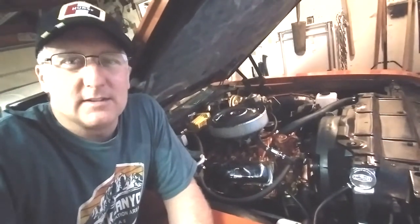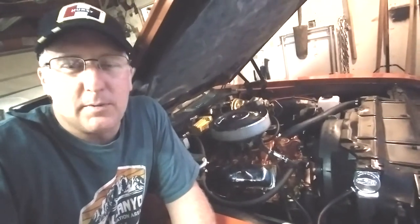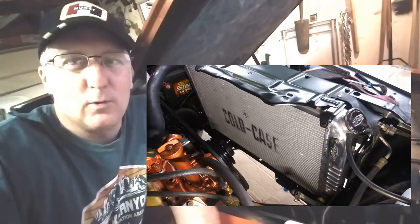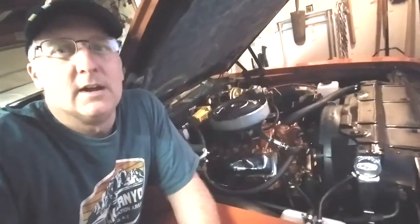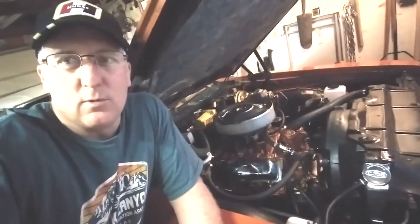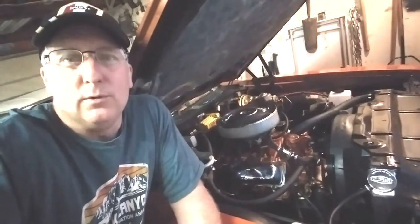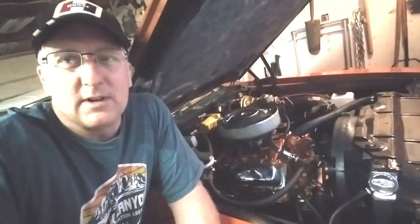So I was in the process of putting a new radiator in and all that stuff, so water pump — I'm still working on the cooling upgrade video and the Cold Case video, because that's the radiator we ended up putting in the car. There was some work going from an original factory 2-core radiator to an equivalent 4-core factory size radiator in this car, so there were some additional parts I had to buy and some fabricating I had to do. But that's in a video coming up soon.